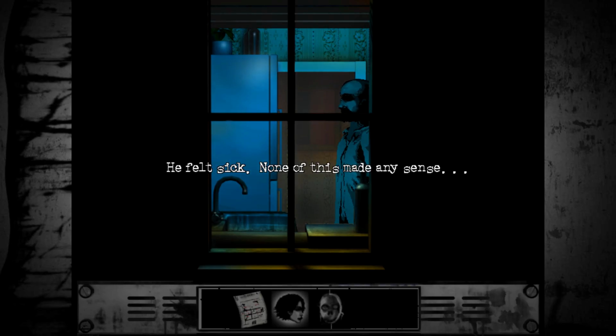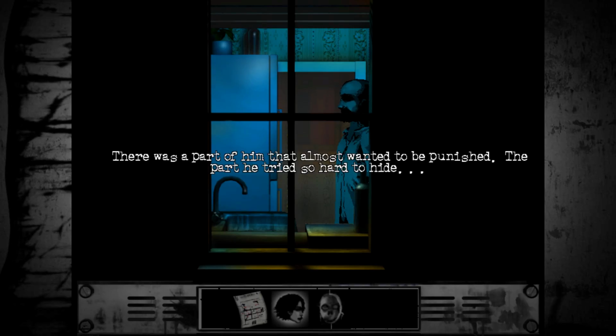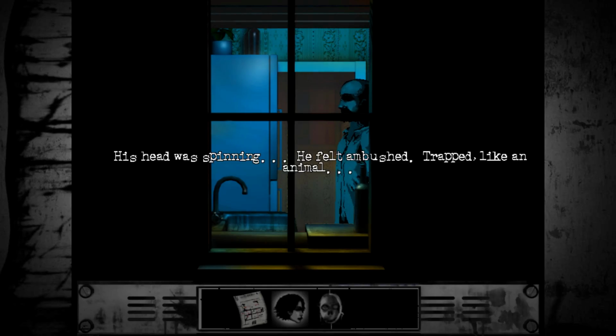He felt sick. None of this made any sense. And yet, deep down, he knew what he did to the cats was wrong. There was a part of him that almost wanted to be punished. I mean, I feel like she's trying to make assumptions about him there. I don't think he feels bad at all. Was there someone there with him? Oh, a shadow. Did he see the shadow? No.